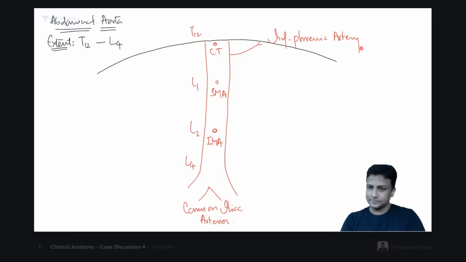And now, my dear doctors, can anyone tell me, what is the extent of kidney? Our kidney will be extending from where to where, guys? I'll tell you the reason why I'm asking. Come on, my dear friends. What is the extent of kidney? Indrajit is telling L2 to L3. Pooja Mishra is telling L1, L2. Sakshi, T12 to L3. Shweta, okay, T12 to L3. Remember, our kidneys will actually be extending from T12 to L3, guys.